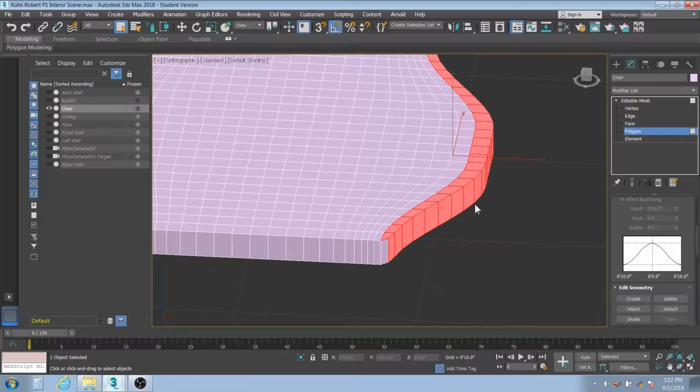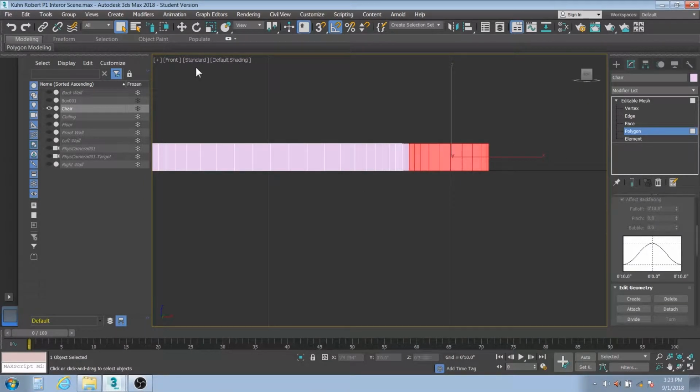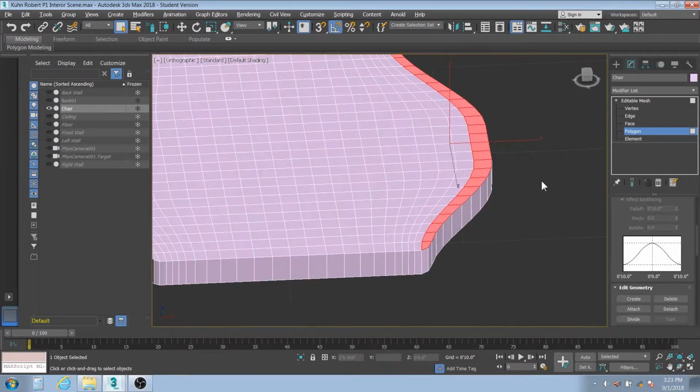to extrude these polygons out. So what I'll do is I'll go here to my front view. Once again, we're in orthographic, so everything is lined up. And remember how you could use your control key and then select multiple things. You could also use your alt key to deselect things. So holding down my alt key, I'm going to use that same paint can select and deselect all the other polygons that I don't want. And you can see now I have just that top edge.